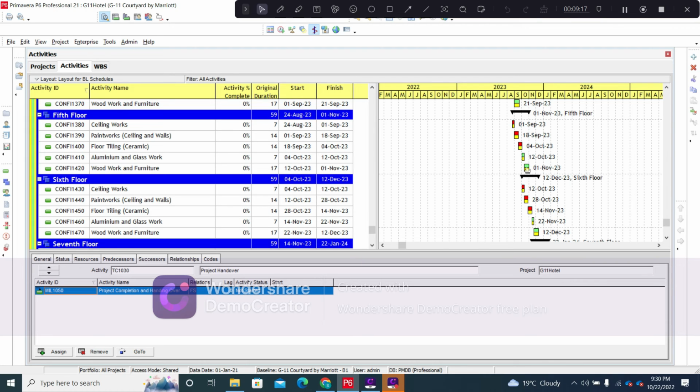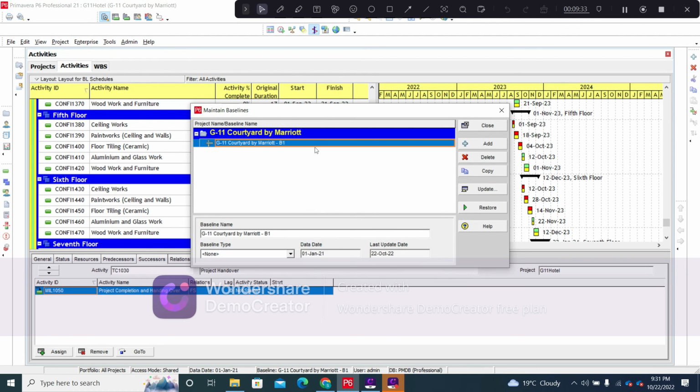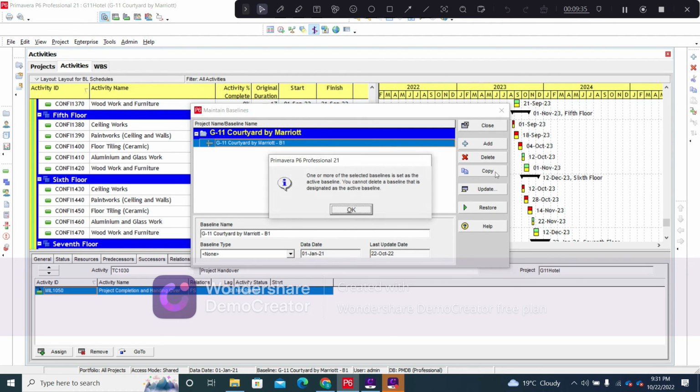And the green color represents that the set activity is not critical, but is to be completed. The red activity is basically a critical activity that has to be completed within this duration, within the same time constraint. Otherwise it will affect the overall progress of the project. So let's remove the baseline for the time being.